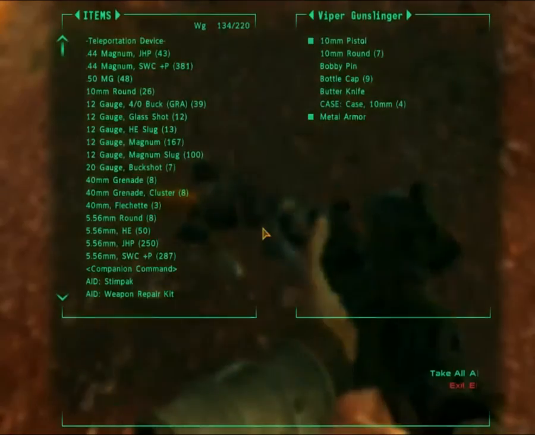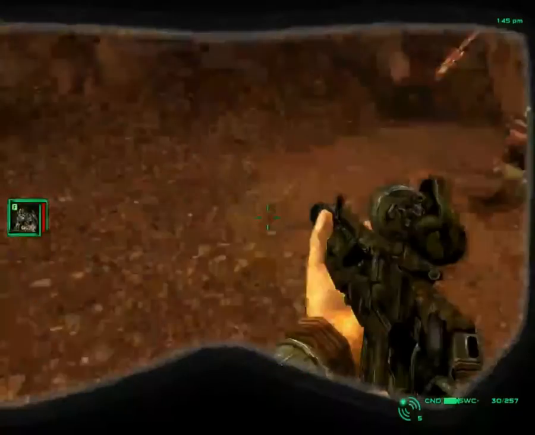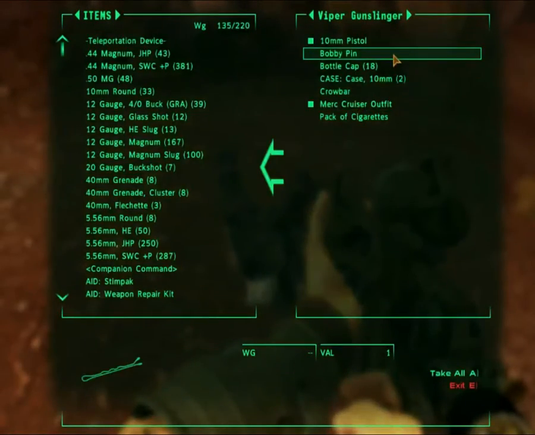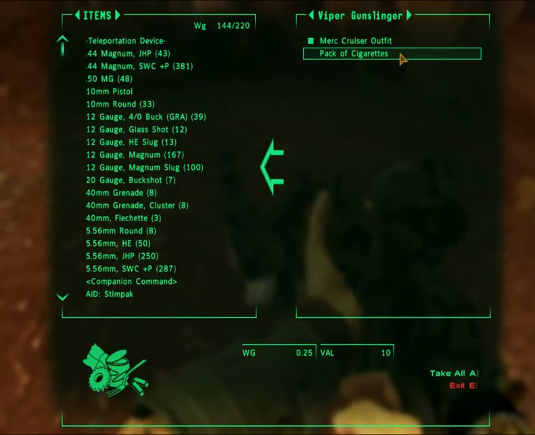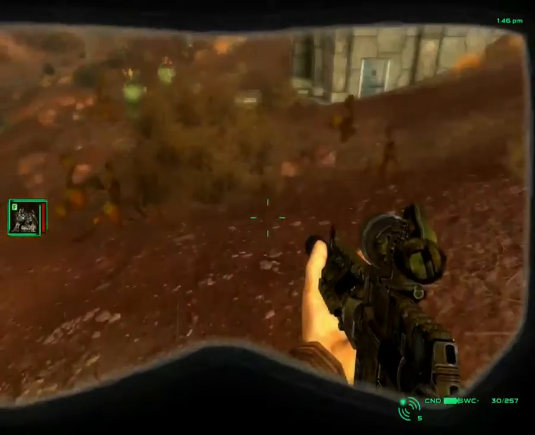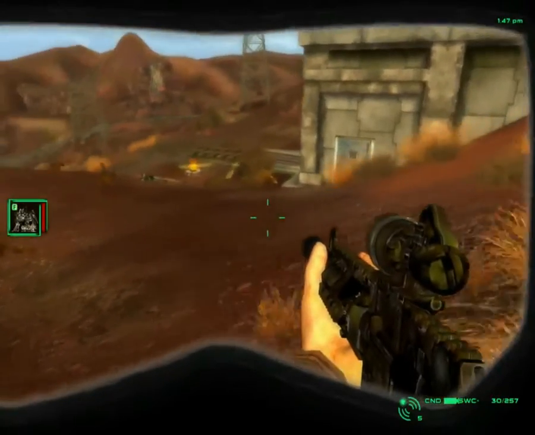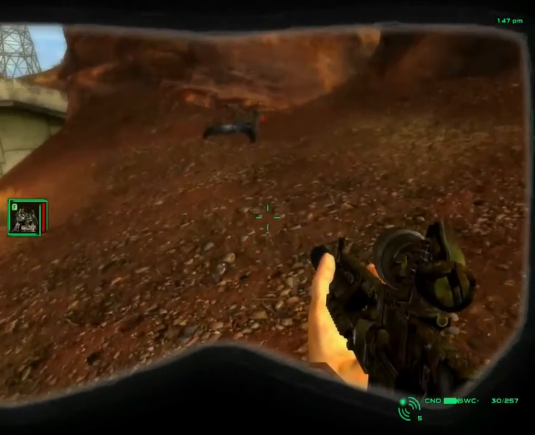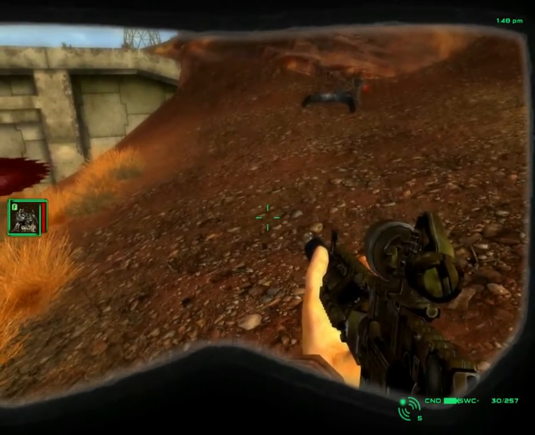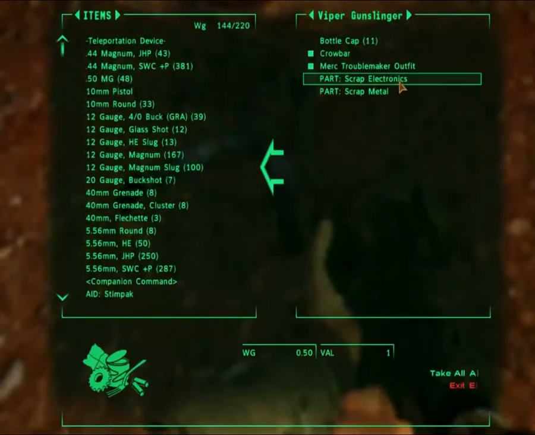So, I forgot to finish looting that guy. Oh, it's so good to be back in New Vegas, doing my regularly scheduled looting. I didn't necessarily want a crowbar, but it's fine. I have my giant pack mule robot thing here. Okay, put the gun away. Right, must get new mouse. On the list of things to do, get new mouse.